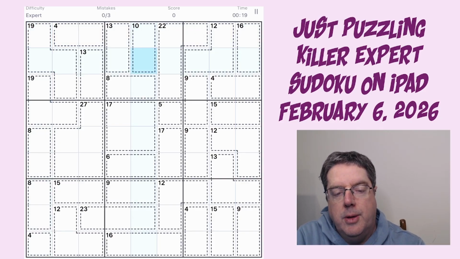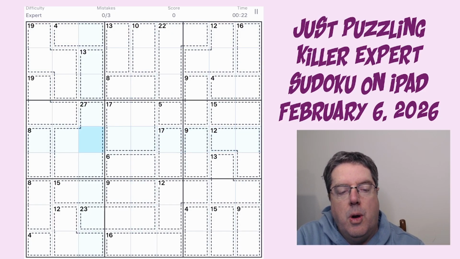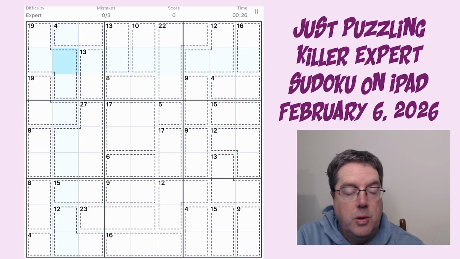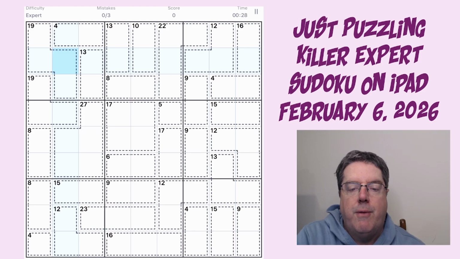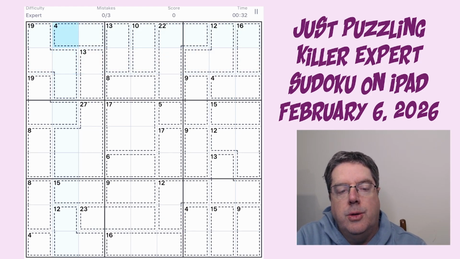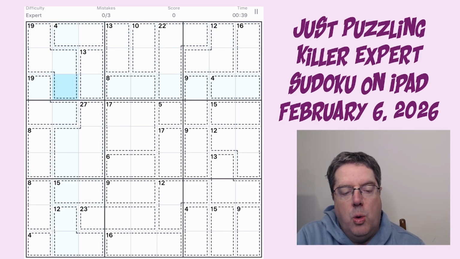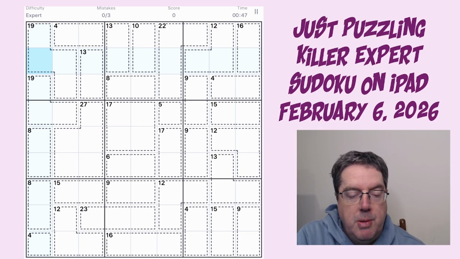Alright, Sudoku has 9 columns, 9 rows, and 9 boxes. In each of the rows, columns, and boxes, there need to be the unique numbers 1 through 9. It's really about finding the intersection points. Now, what we have is cages. The cage will be a dotted line around a series of cells that has a number in the top left-hand corner. That number represents what the cells in that cage have to add up to. And the numbers have to be unique. And that's pretty much it.